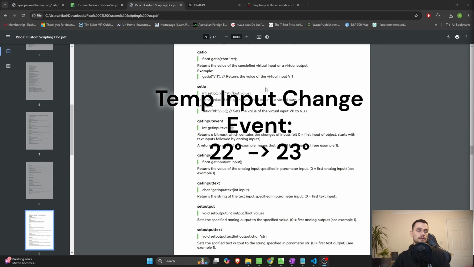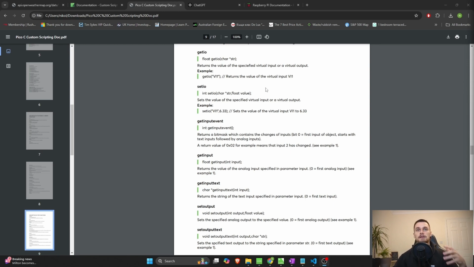For example, it can be as simple as the temperature changing from one point to the other, maybe going from 22 to 23 degrees, and then you want to execute a change. And instead of using a while loop saying while the temperature is X, we can make it a little bit more dynamic. So maybe a button being pressed, maybe there was a trigger that we added in, and that trigger can basically say, hey, there was an event.